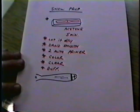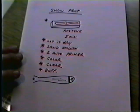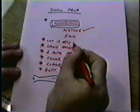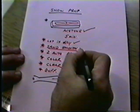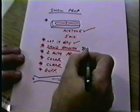Okay. Now, if you want to make a show prop to fly with, a lot of the props I use, they're painted and they're functional props. You do the acetone trick, get the finish off the prop, let it dry, sand it smooth. But right here, now you go into a three-step process. If this is going to be a fly-in prop, you sand it smooth and balance the wood.